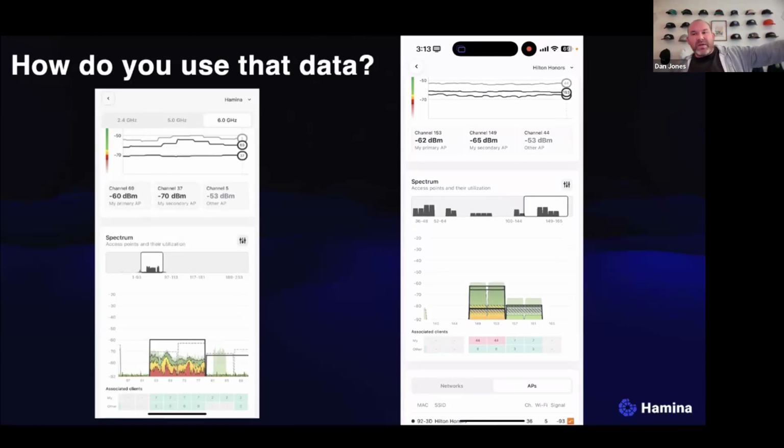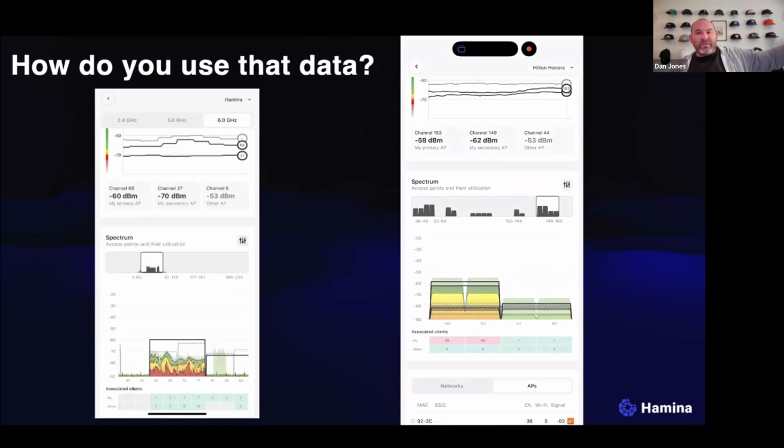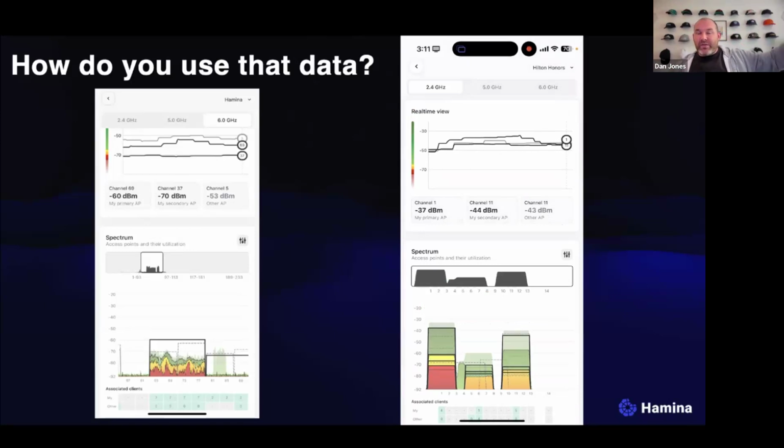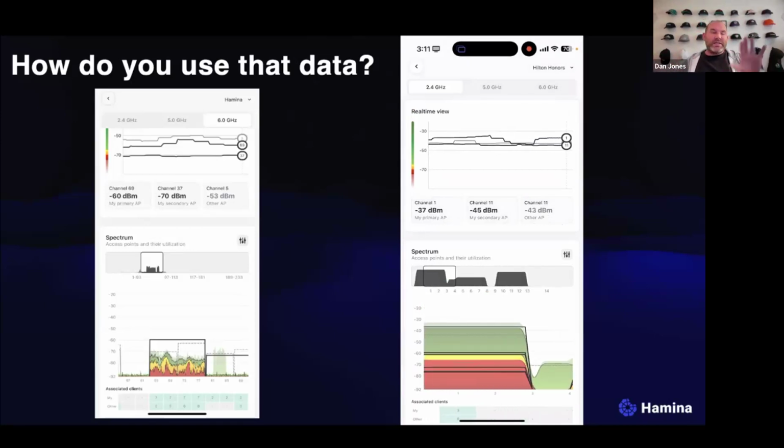If I've got an AP that's a bit further away, that's got lower signal, but still good enough that I've got good SNR, so I've still got a decent distance between the noise and the signal, it might be better for me to join an AP that's a bit further away, that's only utilized 2% of the time. I'm much more likely to get my information sent and received from that AP that's further away, but with a much lower utilization.